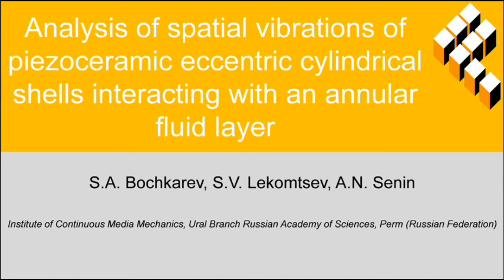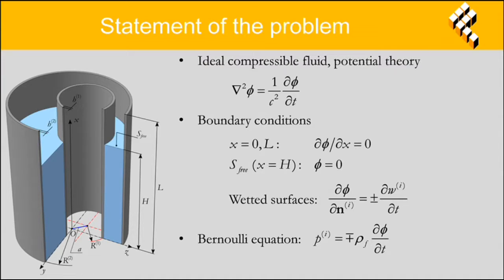The work is devoted to a numerical study of the behavior of vertically oriented eccentric electroelastic shells, containing a fluid in the gap between them. The solution of the problem is found in the framework of a three-dimensional formulation using the finite element method. The ideal compressible fluid is considered within the framework of a potential theory.